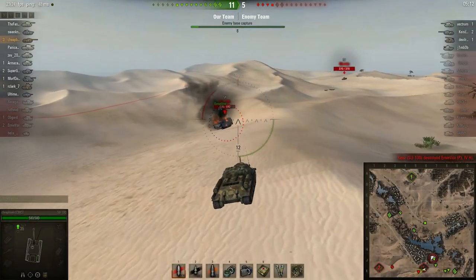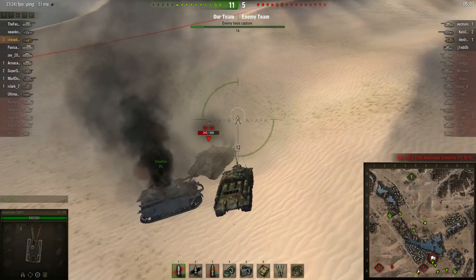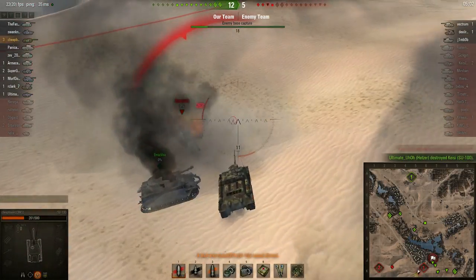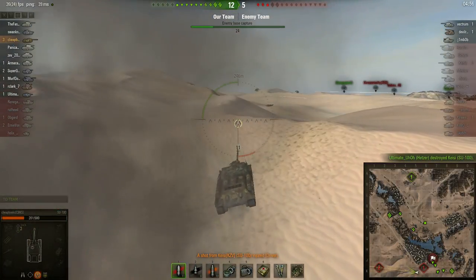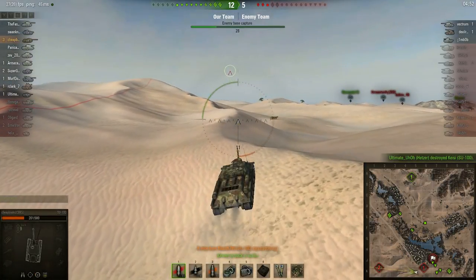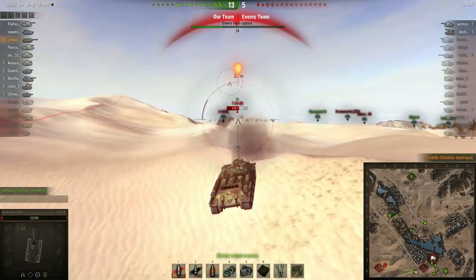There's another SU100. Obviously, I should have rammed him. He only had 10 hit points. Probably wouldn't have made a difference. Permission to engage. They're knocked out. Target acquired.